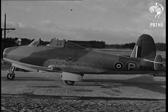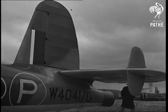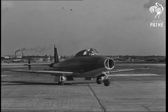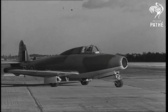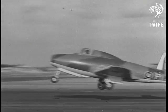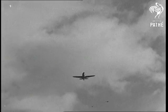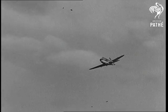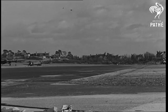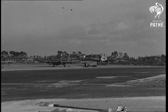The first newsreel pictures of the prototype British Gloster jet-propelled aircraft, made to the design of Air Commodore Frank Whittle. The RAF flew the first squirt planes ever to go into action against the enemy. There's a pilot who flew in the first jet squadron: "The squirts have plenty of power, and if you open up the throttle suddenly, you get a kick in the back from your seat. They go up like a lift — the faster, the higher. They're sweet to handle, and it's jets for me from now on."